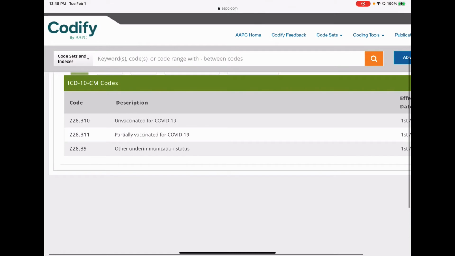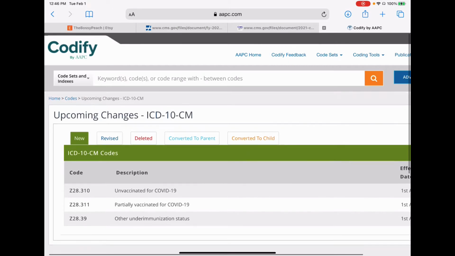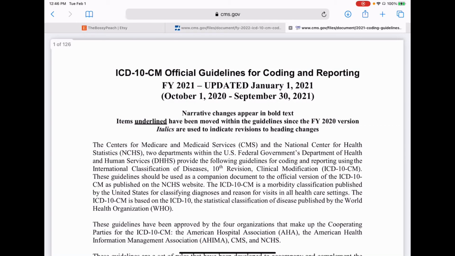So here's just Codify. It's a world of information. I absolutely love this software. I don't work for Codify. I'm not sponsored or supported or funded in any way. As a matter of fact, I paid them for this software, but I really like it.